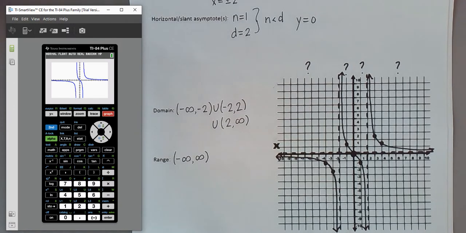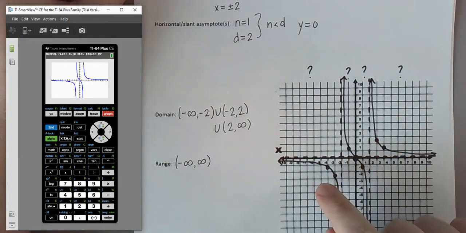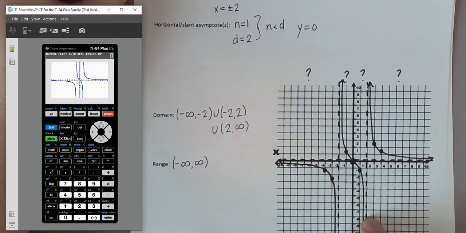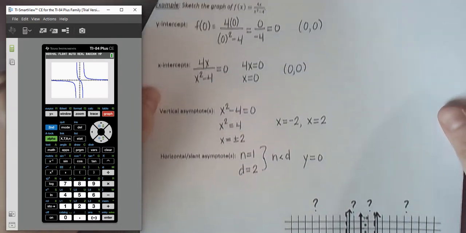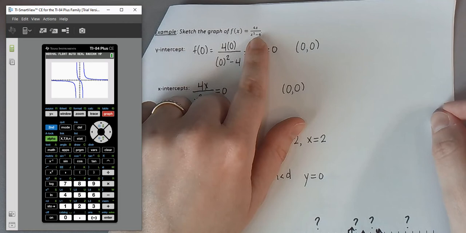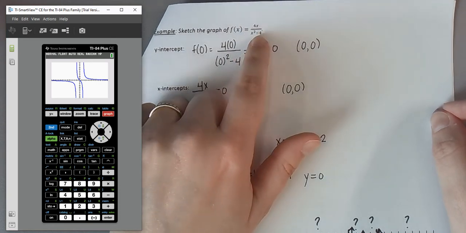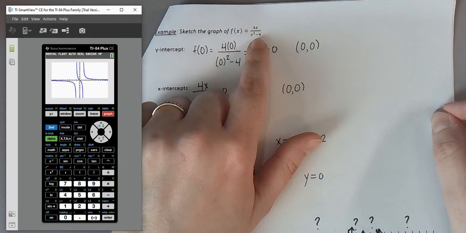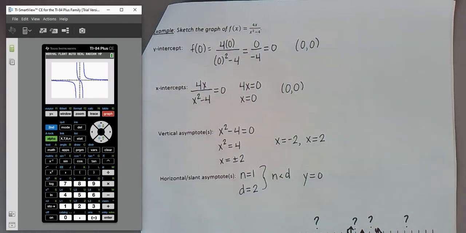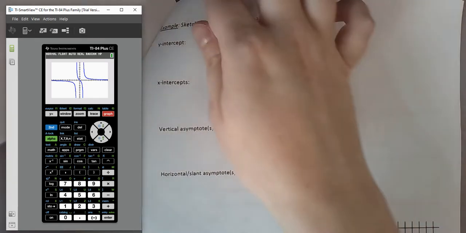So slightly different graph. Why did we end up with a different graph here? These two branches look kind of similar to what we saw before. This one's very much different. The biggest difference here is the fact that we went from a linear numerator and a linear denominator to now having a quadratic denominator. The more complicated the individual functions get, the more complicated the graph is going to be and the more interesting features we're going to get on our graph. So let's do one additional example.